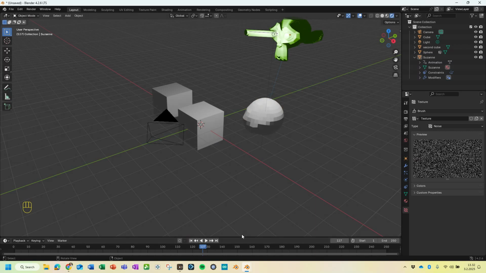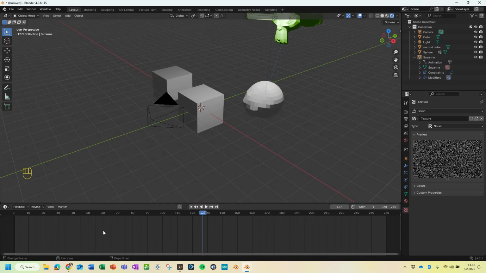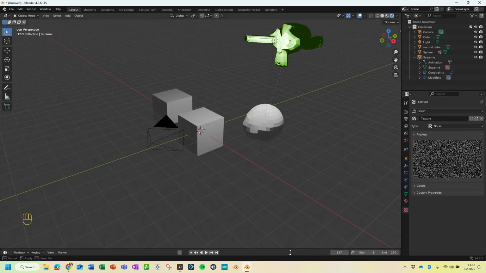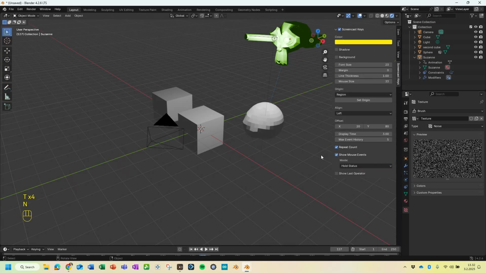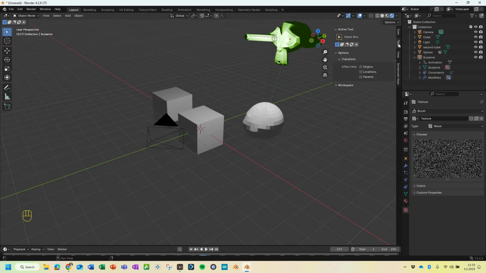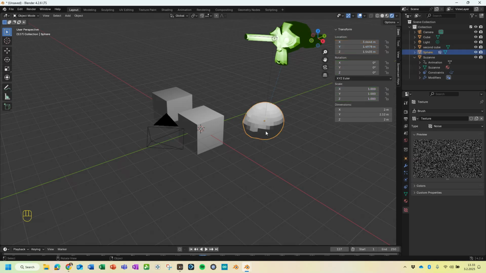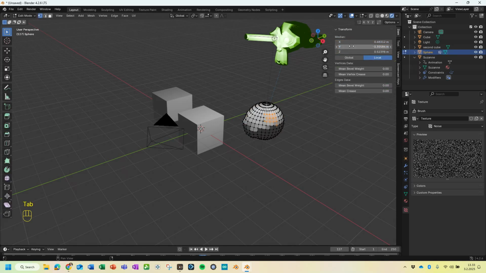Down here you have your animation. This is not very useful, but it's there, so you can just squash it down if you don't need it for anything. And over here we have our T toolbar, or tool shelf actually. When you hit T, it's going to go away and come back. And when you hit N, you get the N toolbar or tool shelf. And these are always related to whatever object you're working with and whether it is in edit mode or in object mode. And that's why we have these tabs in here.